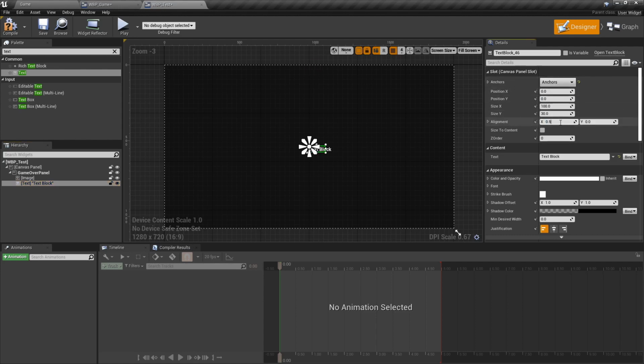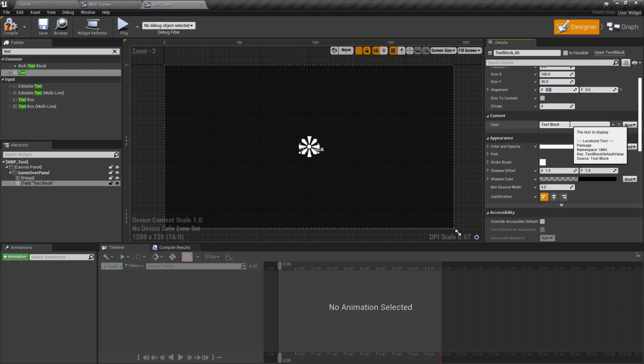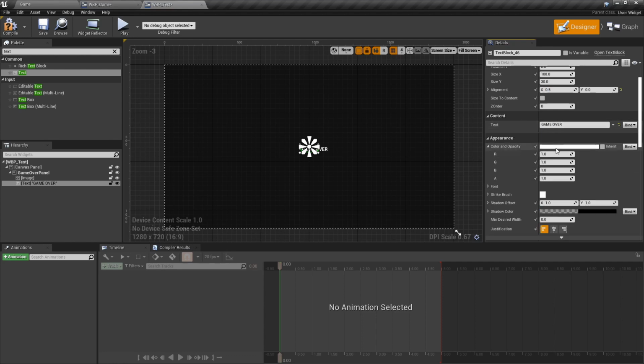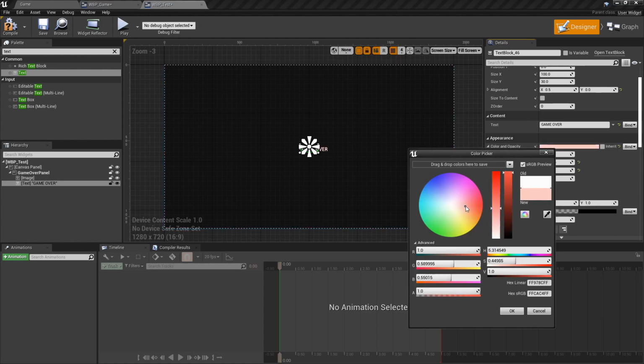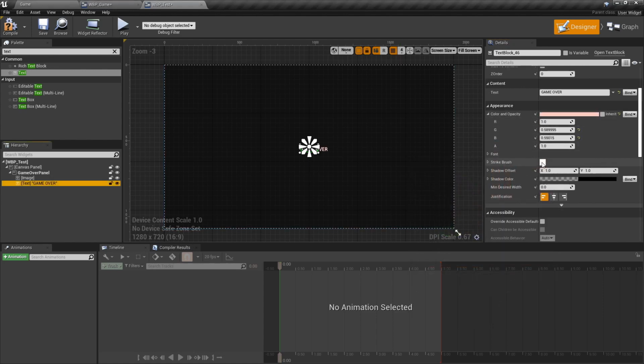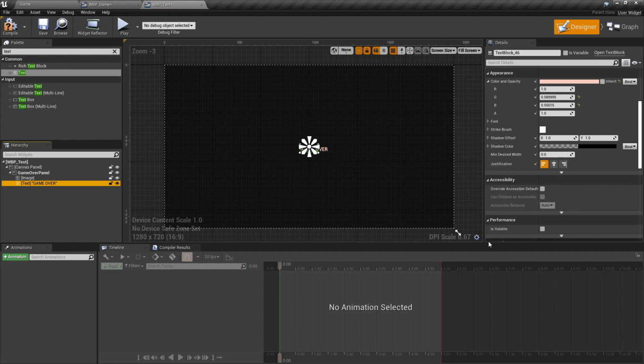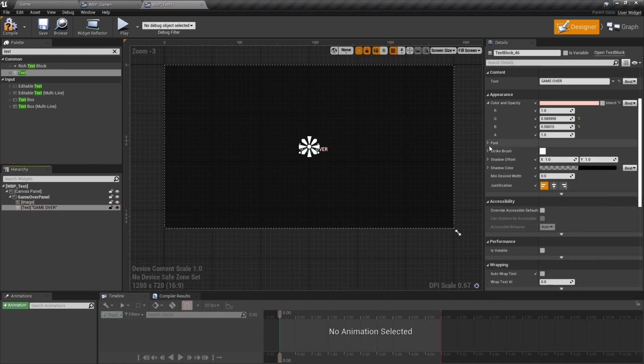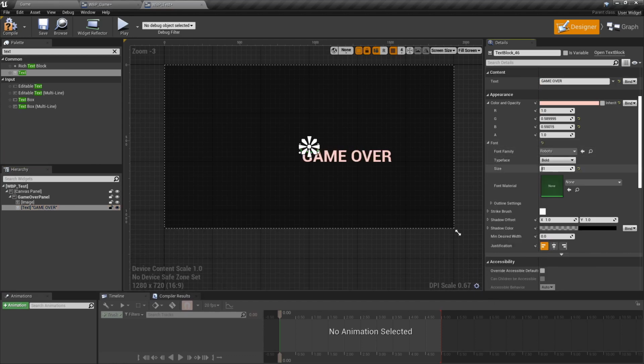I like to align this on the middle as well, and then we can write game over. We can change the color if we want to, and we can also change the font size, something bigger, like, I don't know, 90, yeah, something like that.